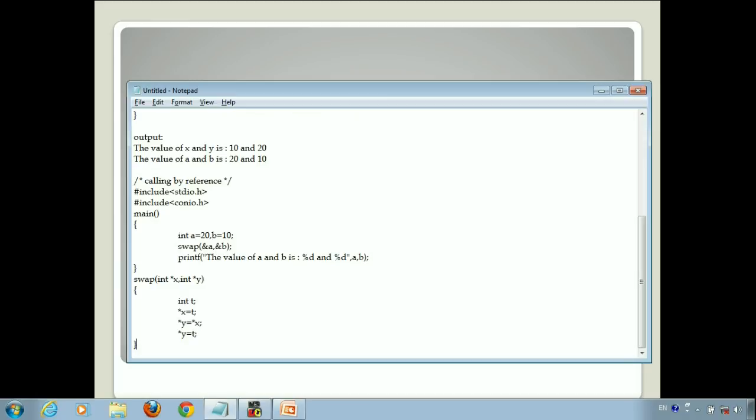So this is the calling by reference function. This is the actual parameter and this is the formal parameter. So it will send the value along with the address in the calling by reference function, and it will swap the original values of the variables. It will swap and return to the main function and print the swapped value, not the actual value. Previously we have seen that the values of a and b remain the same, but in the calling by reference function the values will be changed. So this is called the calling by reference function.